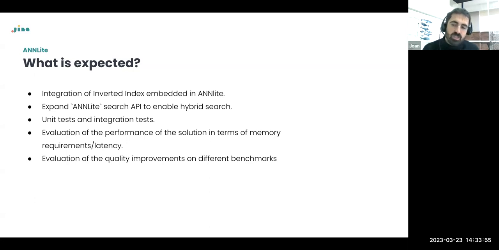We need to be robust and have unit tests and integration tests for that. One of the most important things is that we have to evaluate this solution in terms of performance, both the memory requirements, the latency, and so on. And then also we want to measure the quality improvements brought by this approach in different benchmarks.